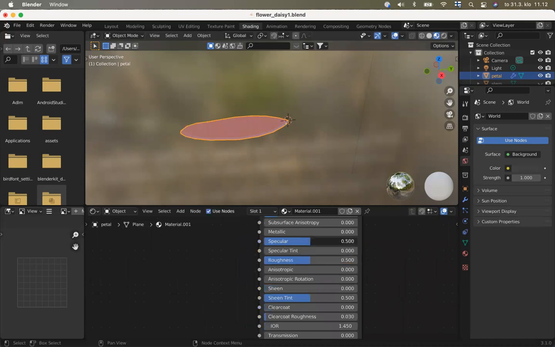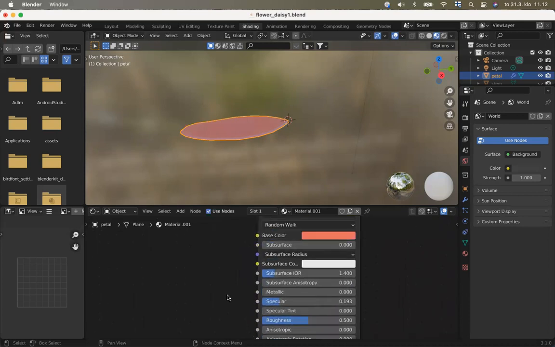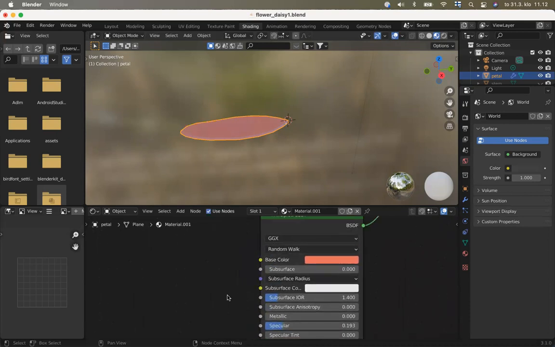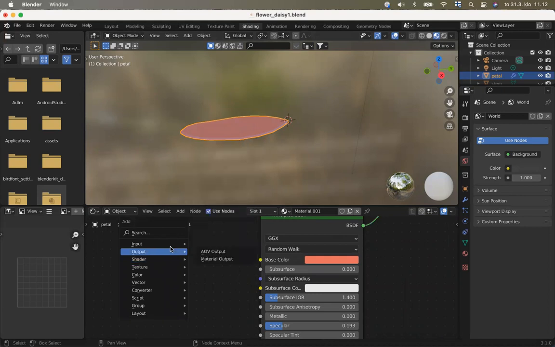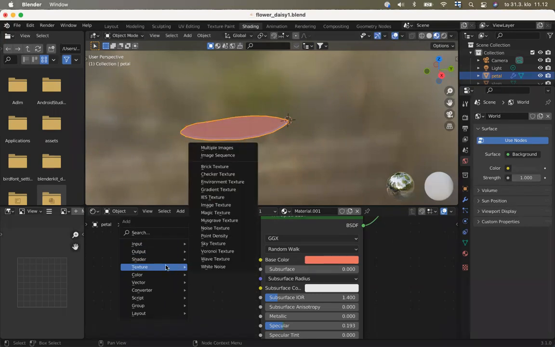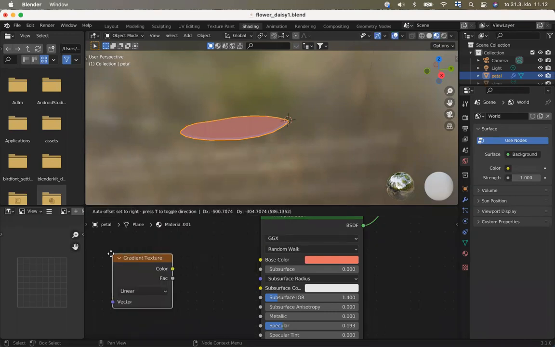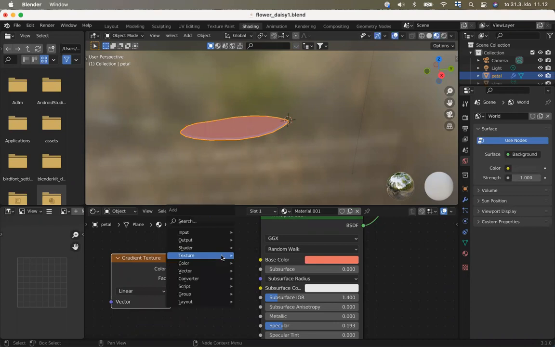Another thing is the specularity, how shiny I want to have that leaf. Or if I would like to have maybe some sort of gradient there, for instance. Okay, what I need here is also some sort of color.